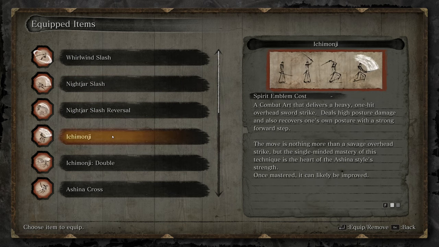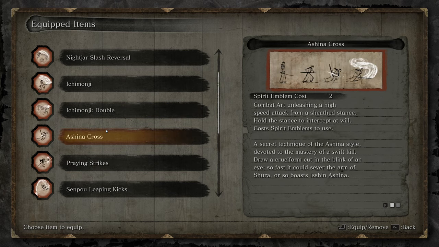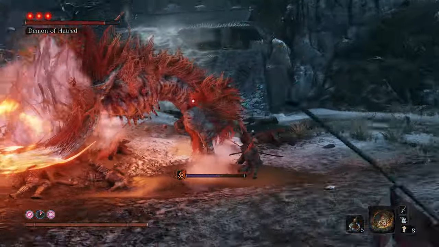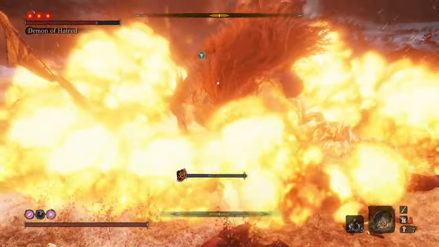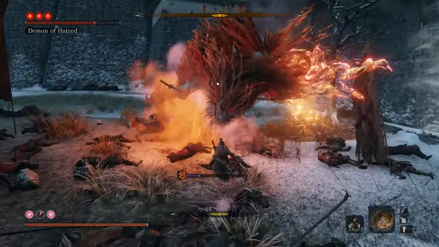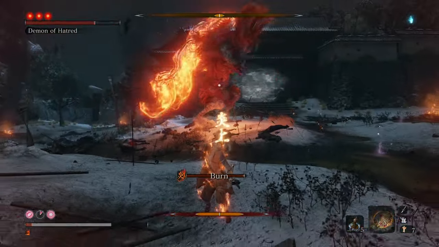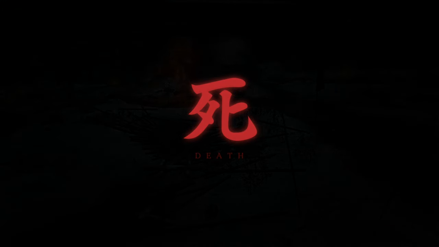I actually think Nightjar is good because it's the only real gap closer I have. It's free. Well, this is a pretty rip run, though. We'll try our best. Let's just die. We're just experimenting. The fumes didn't do much.